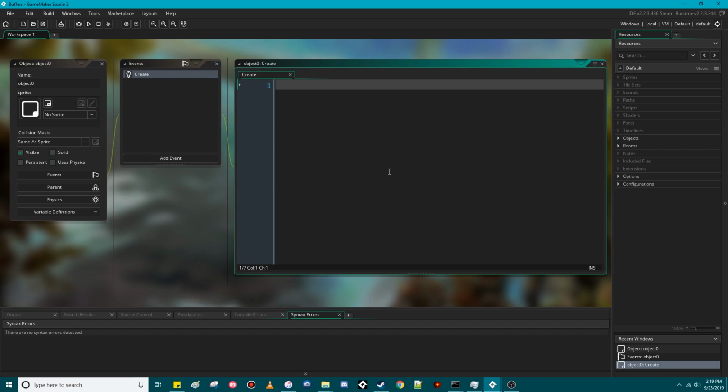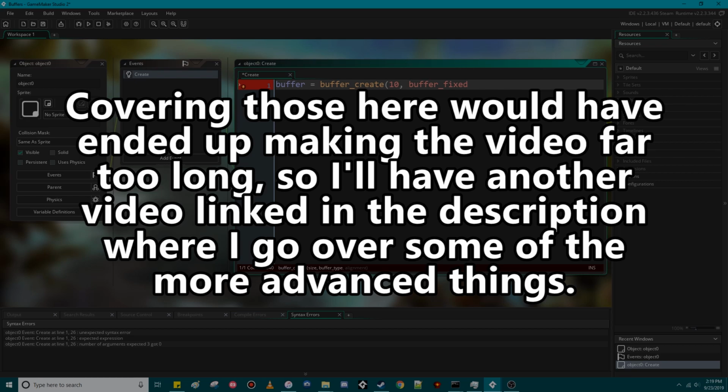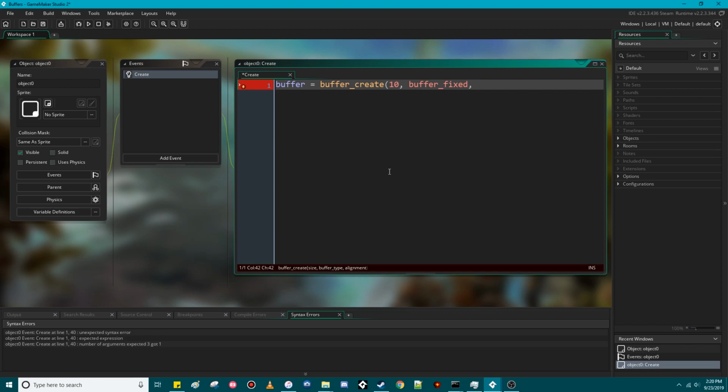So, about making one. They are lower level than arrays, but you have to create them with something more similar to a data structure. There's the function buffer create, and it takes a couple arguments. There's the size of the buffer, and this is going to be how big of a blob of memory that you're allocating. Blob is the technical term. Don't let anybody tell you otherwise. There's the type. There are a few different types of buffers that you can make. I'll talk about them later. For now, I'm going to go with buffer fixed, because this is probably the most common one that you'll be using, possibly not, depending on what you're using it for. And the alignment, which, again, I'll be talking about later. But for now, we'll just be using one.